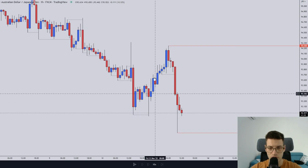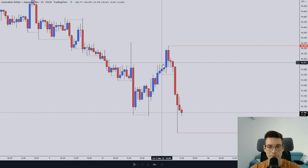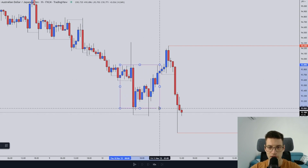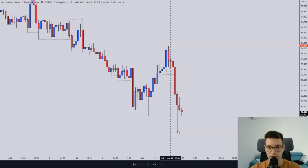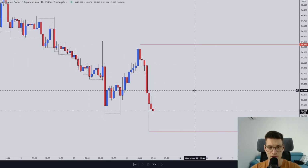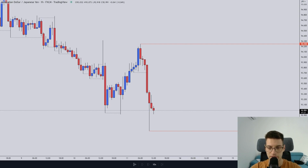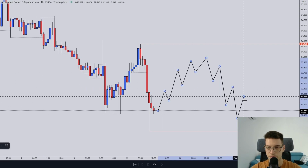We then broke the low retrace, broke the high retrace, broke the high retrace again, got a nice push, but the price action was just not showing me absolutely anything. So this candle alone is not enough for me to look for a buy. Then we broke the low, created an absolutely huge wick, same as on the euro and the Japanese yen. So I'm definitely being more patient right now. I'm expecting a larger range like this.